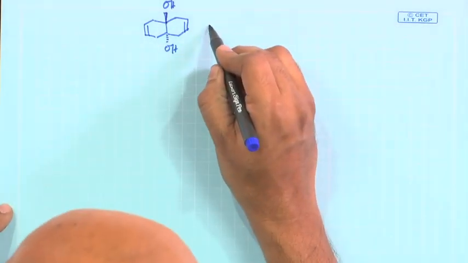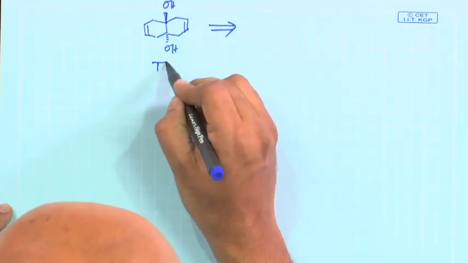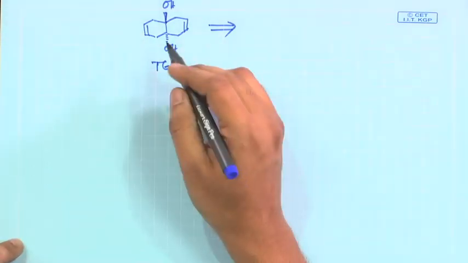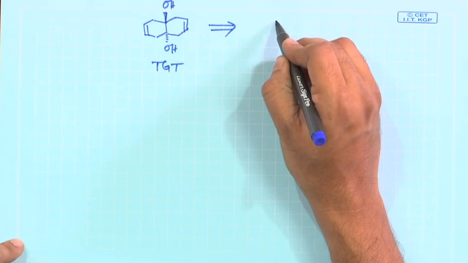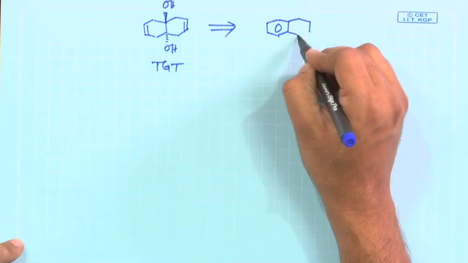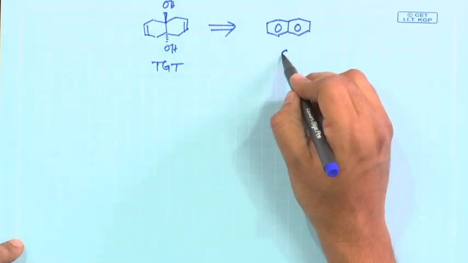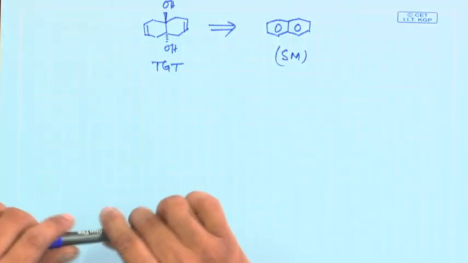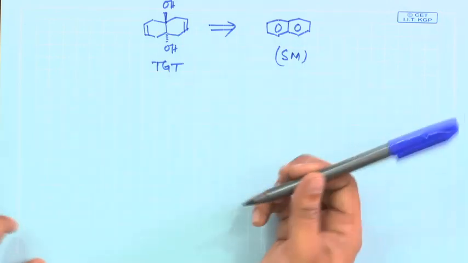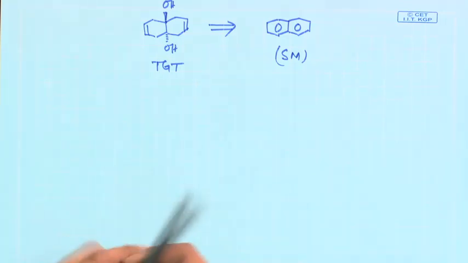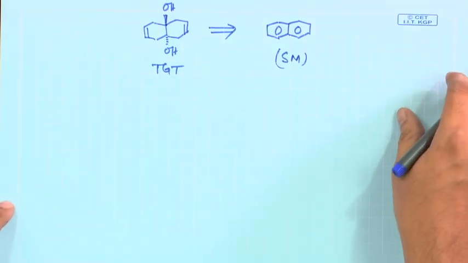Now, the target molecule was this one, which is a dihydroxy compound with a tetrahydronaphthalene framework. The starting precursor given to you is simple naphthalene, a cheap, commercially available starting material. If you closely analyze, the starting material is naphthalene and the final product is not aromatic. So you have to do a de-aromatization reaction and destabilize the aromaticity of the naphthalene.